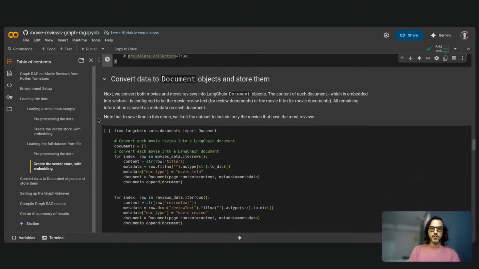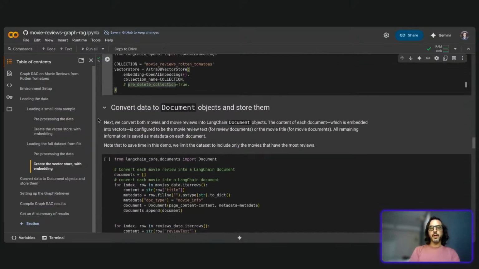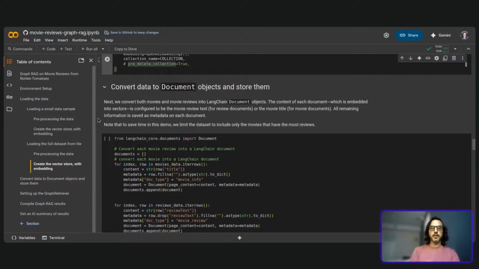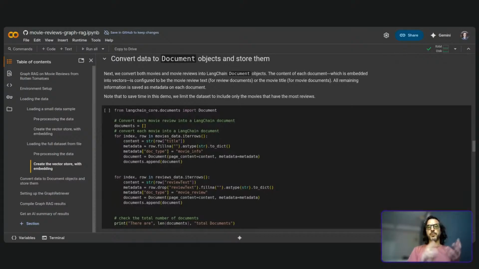All right, so the way that we work with Astra or other vector databases is, in general, we would take the CSV file, load the data, have it parsed out, and then convert each review and each movie into a document object that we can then store in the vector store. We embed it into the vector store so that it's searchable using semantic vector search.